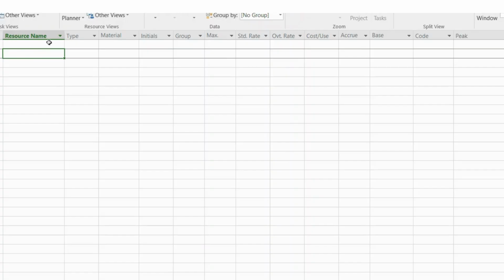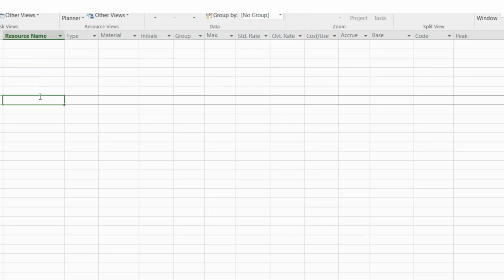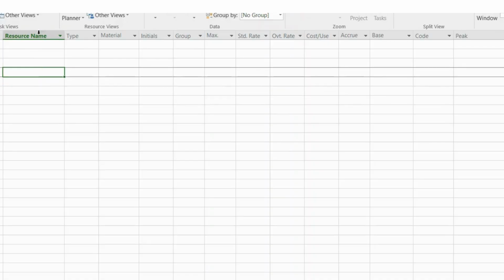The resource name specifies the name of the resource, for example, helper, mason, steel fixer, carpenter, plumber, like that. And we will also enter the material and equipment here.